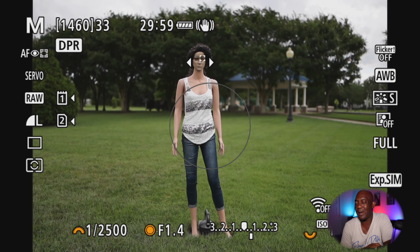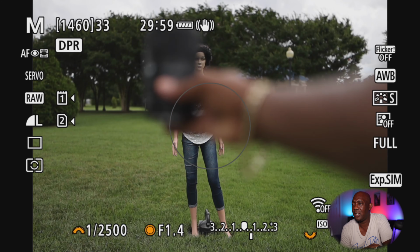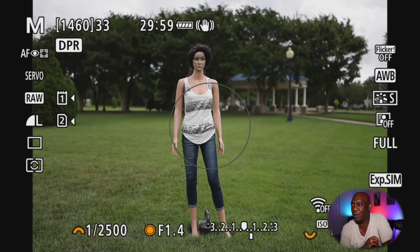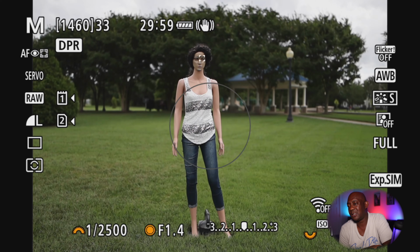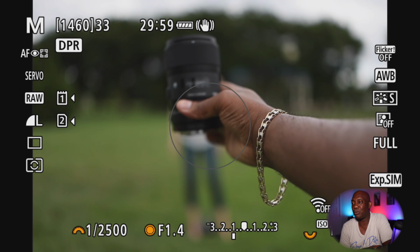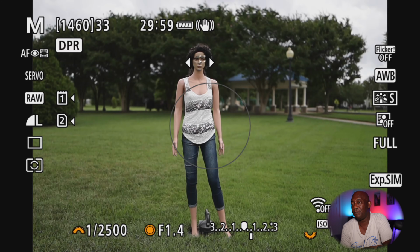Now, once this goes off, what I'm doing is I'm turning off the camera and I'm switching lenses. So now you can see that I'm holding the Sigma lens, and you can see just how fast and snappy the autofocus is on the RF. It's 100% silent. You really cannot hear the motors working.